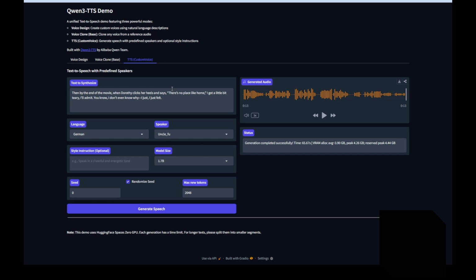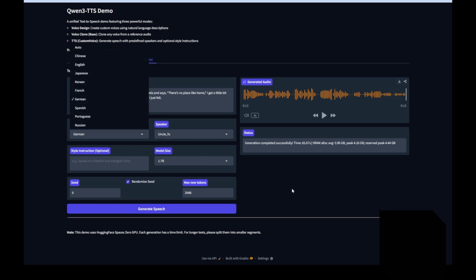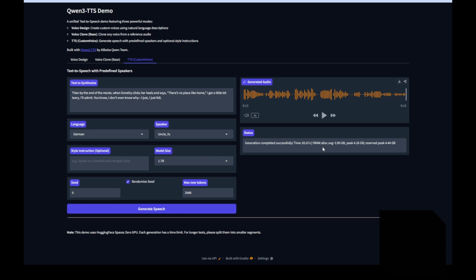In the TTS custom voice setting, you write the language you want them to speak. If you want it to be a German English accent, then you select the German language here. And if you listen to it, you will obviously see that it sounds like a German speaking English.